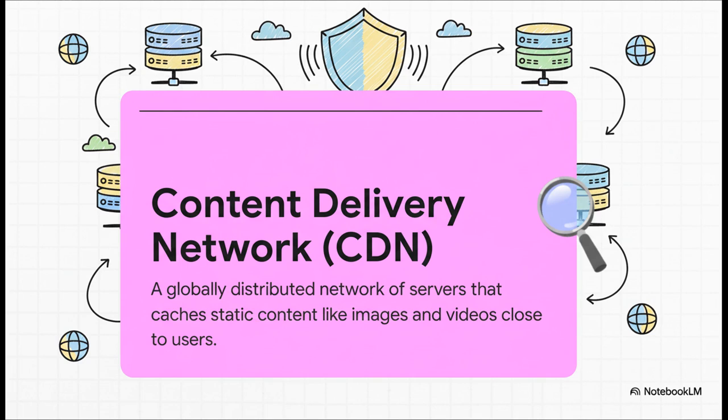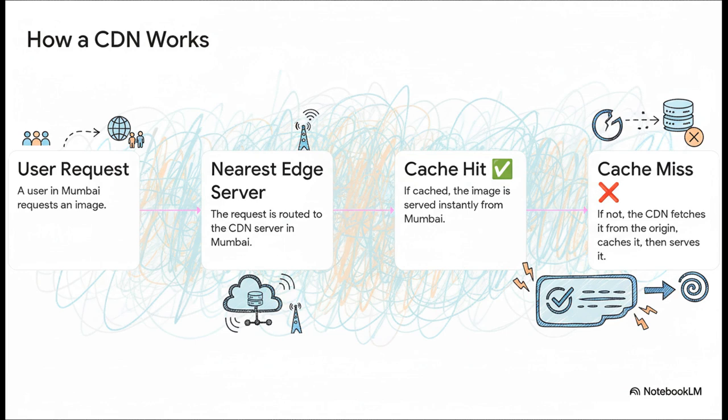Just picture a massive worldwide web of servers. Their entire job is to take your static files, all your images, videos, and style sheets, and sprinkle copies of them in data centers all over the globe. The goal? Get that content physically closer to your users, wherever they are. Let's just walk through how this works.